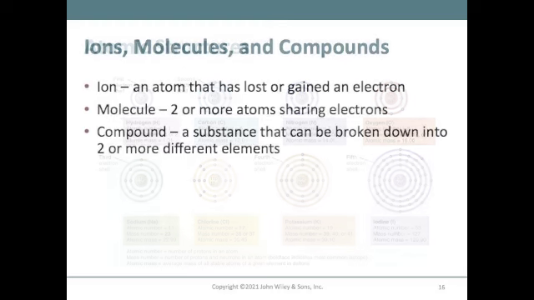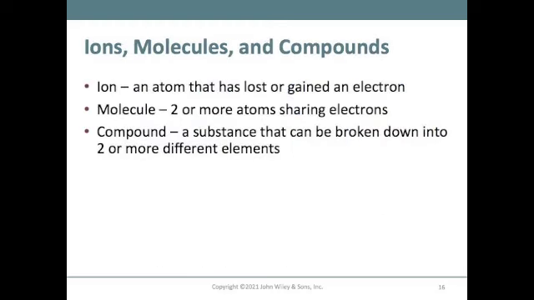Moving on to ions, molecules, and compounds. As we discussed, atoms of the same element have the same number of protons. The atoms of each element have a characteristic way of losing, gaining, or sharing their electrons when interacting with other atoms to achieve stability. The way electrons behave enables atoms in your body to exist in electrically charged forms called ions or join with each other into complex combinations called molecules.